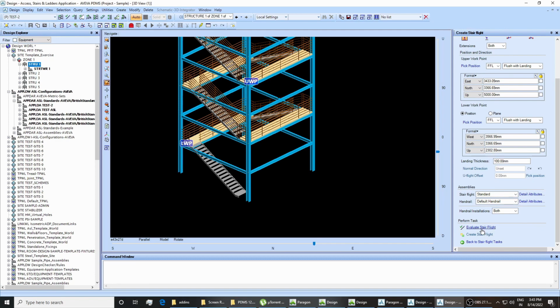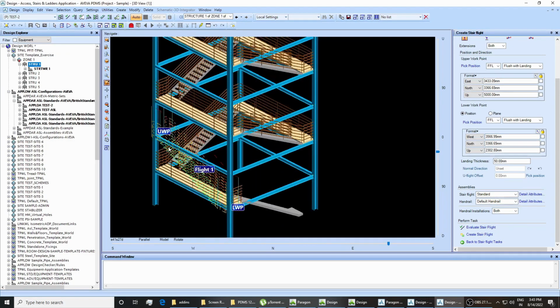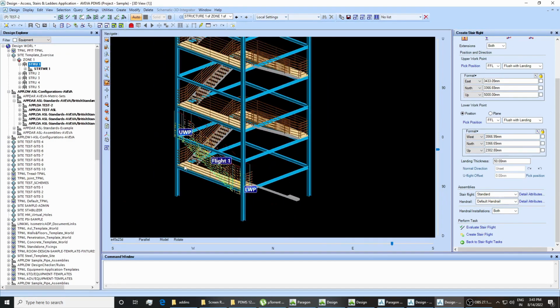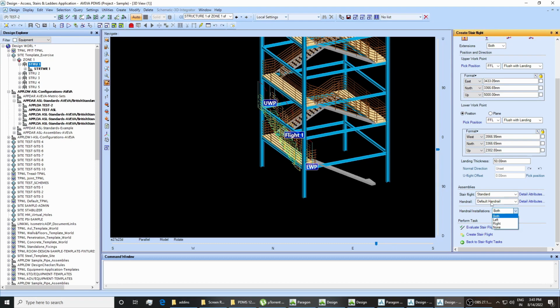After that, we will be creating evaluate flight. As you can see, the flight has been evaluated correctly. No errors as such. After that, we will handle for handle. We will just click on done so that it will be simpler, because in this portion, we will be discussing only stair flights.